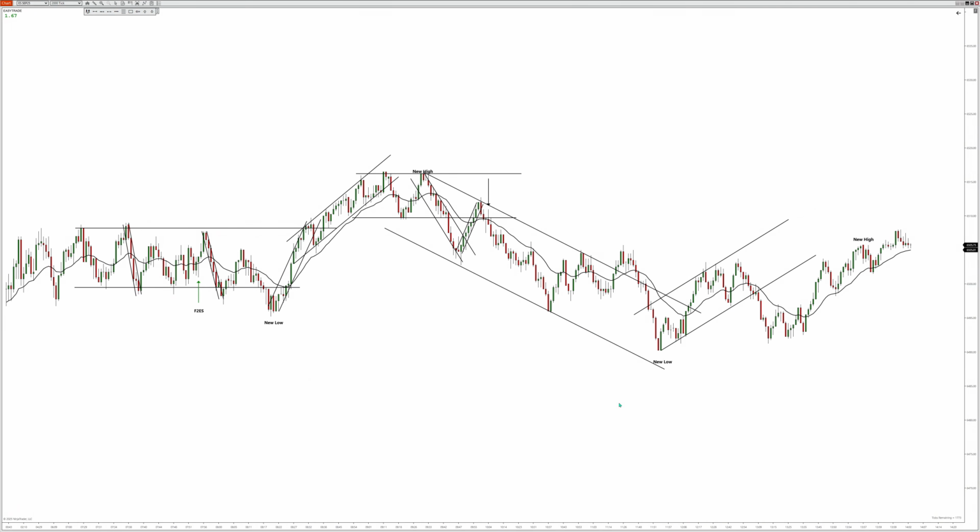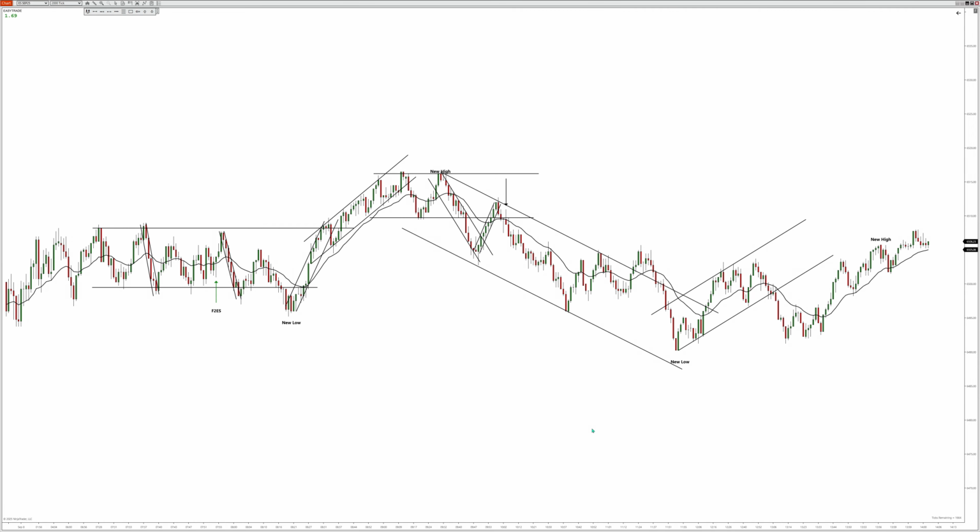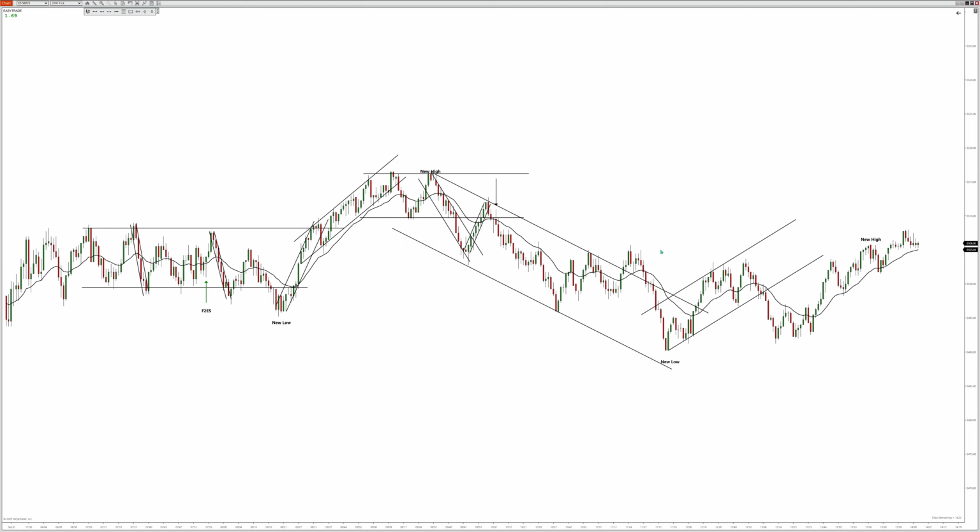So other than that, pretty slow day, not a lot of volume. Definitely some good price action. You can see every time we broke out of one of these channels, we created a new low just as we expected it to. There's just no setups to enter on the pullback to a new low. So it is what it is. Tomorrow's another day. The market's not going anywhere, so you've got to just be patient.